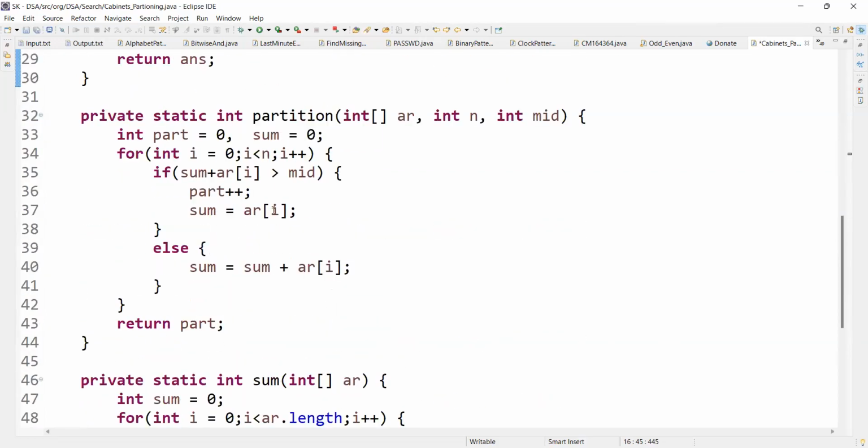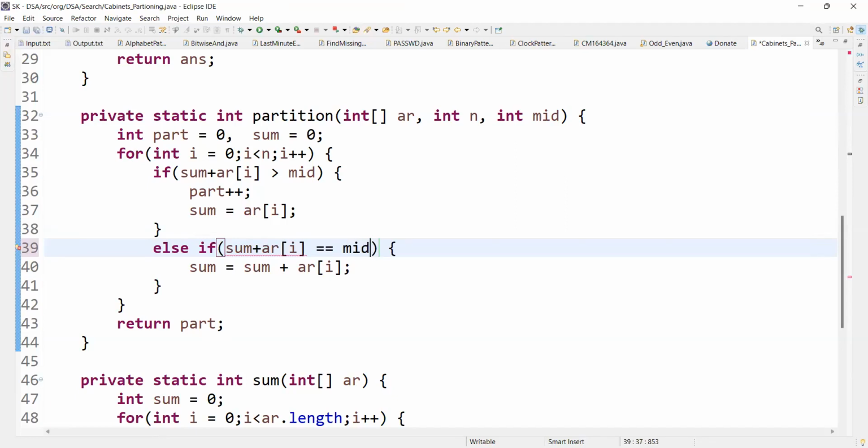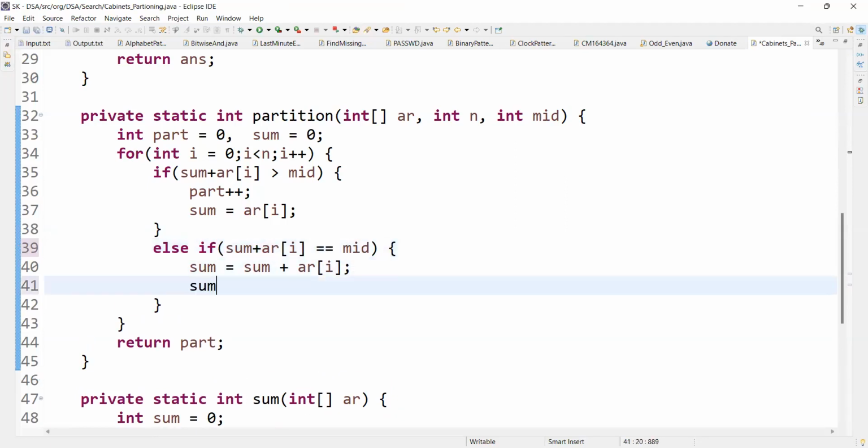Actually, what Bhuvnesh is saying is that if sum plus array of I is greater than mid, then in that case, here sum should not be equal to array of I, rather it should be equal to 0. Are you getting this? Just let me add one condition. If it becomes equal to mid, then in that case, it should be sum equals to 0.